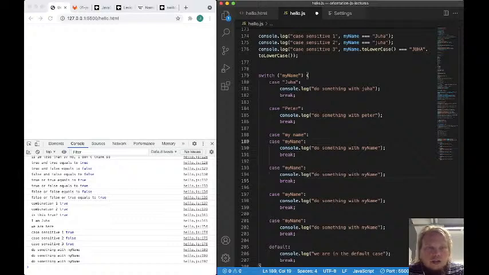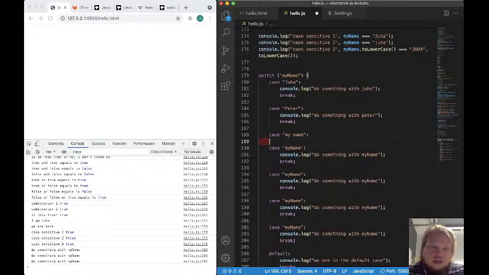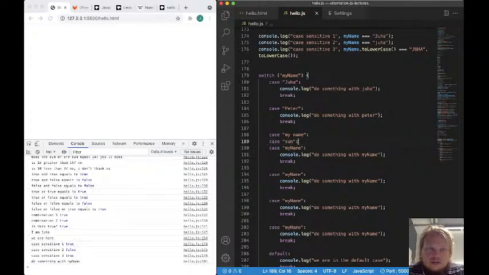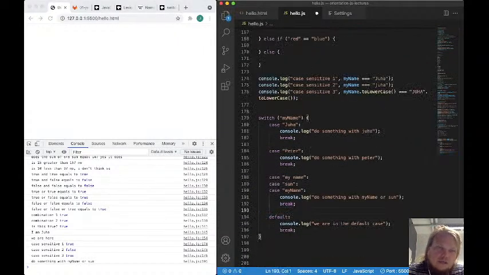And then let's put a case where it could be sun, and if I'm gonna change this to my name or sun. So now you can see, do something with my name or sun. We can remove these because we don't really need these. And if I change this switch value to be sun, it still matches.